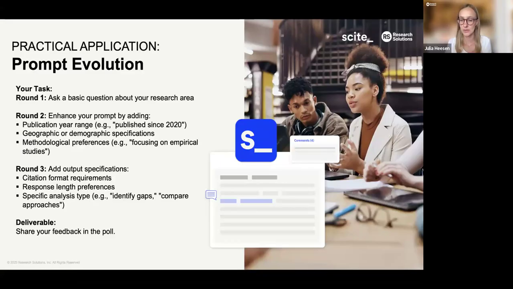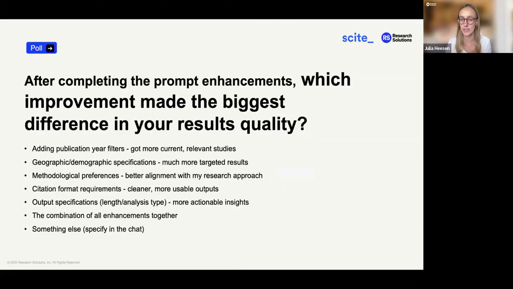Okay, let's see. I'm just going to give you a moment here, and then I'll pull up the poll. Feel free to respond as soon as you have an idea. No rush here. We do want to give you some time. And yeah, I think in just a moment here, we can also go back and show you the prompt examples if you want some guidance where you can start.